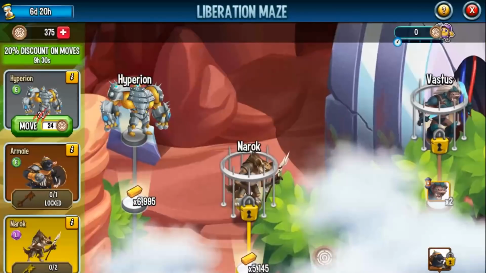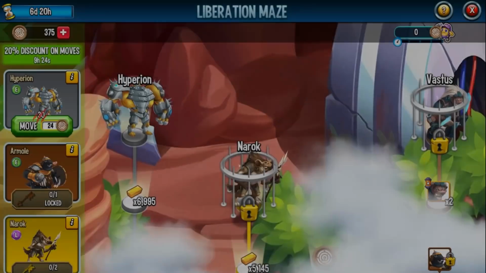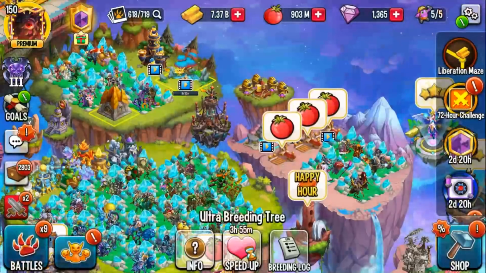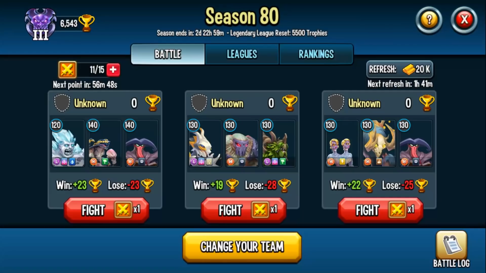So now I click on the Liberation Maze, and as you can see, I started off with 150. I added 225 because I did all of my tasks, and now I have 375. And now I essentially wait the 4 hours. So I just have to remember to do it in the same order, because the last thing I did was attack. But see how I have 11 out of 15 attacks. Now I know that once I have 15 out of 15, that's time for me to come back and attack.